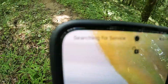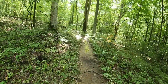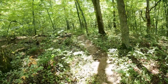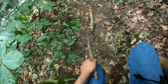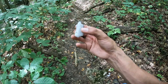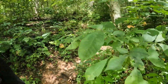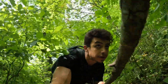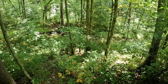I've gotten to the point where there's no cell service, so now I truly get to take a break from social media and everything. This is probably the coolest part of the trail so far — finding all these geodes everywhere. This area is cool, everything's growing so close together. There's a little stream down there.